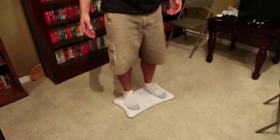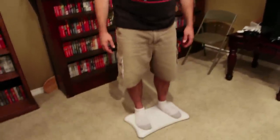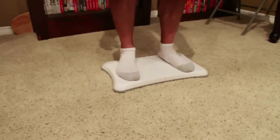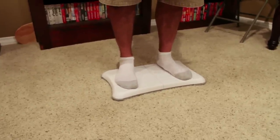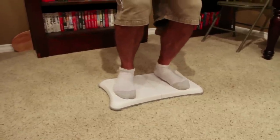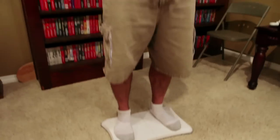I'm standing on the Wii Balance Board. This is used for games like Wii Fit, Shaun White's skateboarding, snowboarding, and similar games. The only thing I've really used it for is Wii Fit, and it's actually pretty good with some of the mini games. The problem is you can't really jump — some games inside Wii Fit require you to jump, but jumping is really just bending your knees and lifting up, which is kind of a pain.